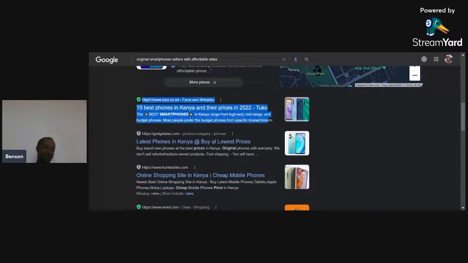How you interpret this meta description determines how your ad will land, and how many people click, or what we call in other terms the click-through rate.